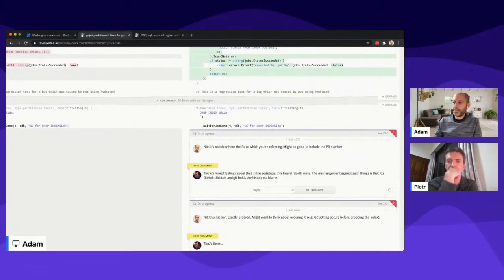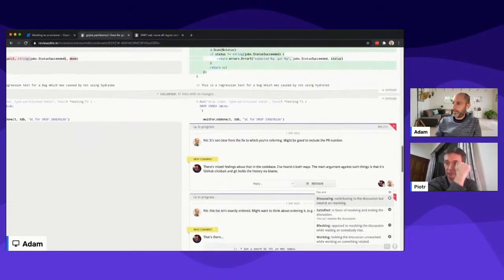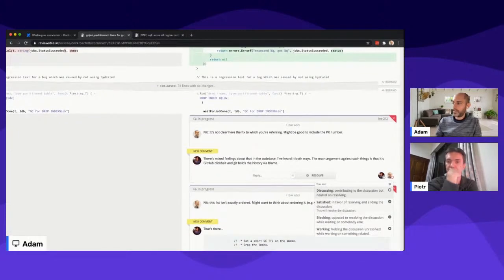As I mentioned before, this was one of these nit prefixed comments, which are going to be non-blocking. You can look down here, and this shows the state of any comment, either discussing, satisfied, blocking, which is going to, in theory, prevent the code from being merged, and then working.